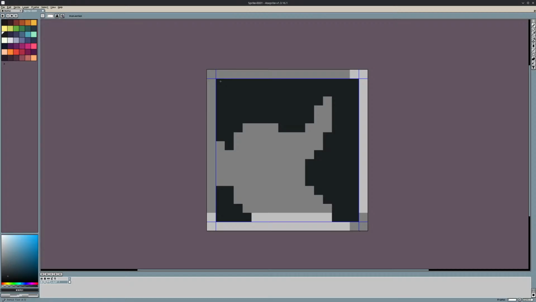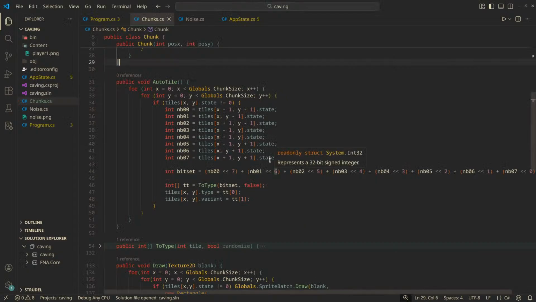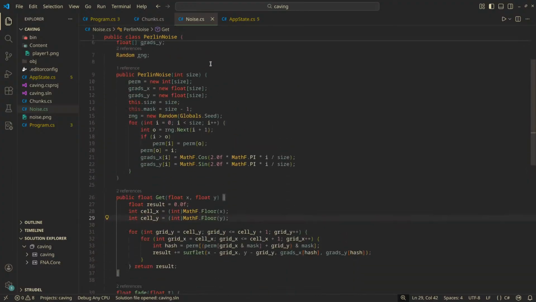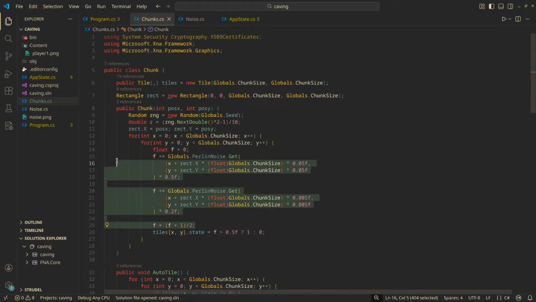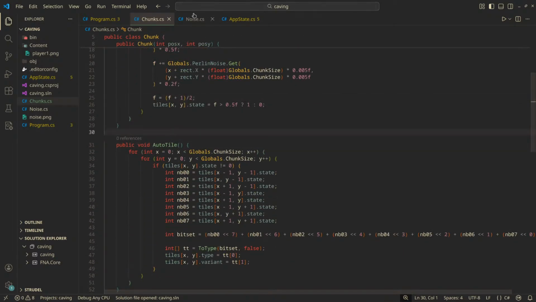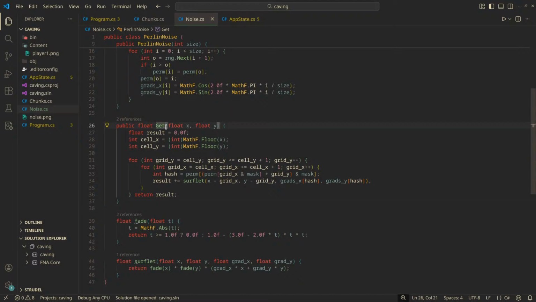So when I go to this tile, which is position 1, 1, I need to somehow get the tile state here. For that I need to access this chunk, but I can't do that because I don't have the... What I can do is I can maybe reverse... I can calculate the Perlin noise there on a specific pixel. So what I can do is get a noise. I already have a get function.